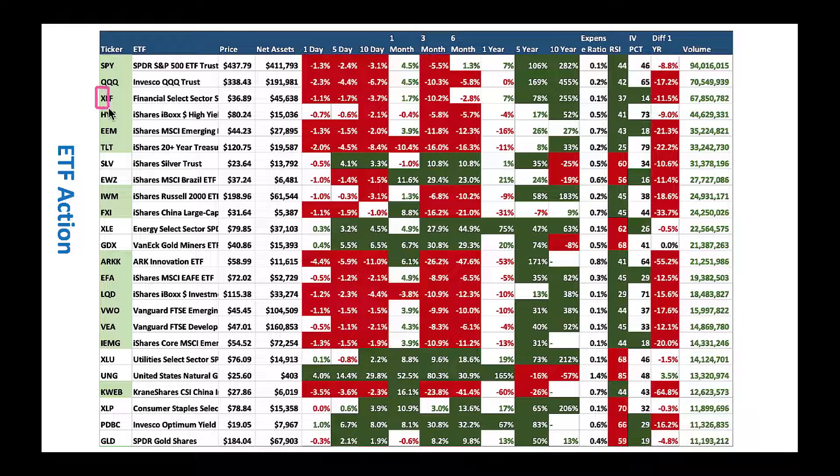Financials are not doing great — banks are down. I'm buying some financials as they're down because they always come back. Buy some XLF, JP Morgan, Bank of America, Wells Fargo — they will all do very well. Gold and silver are also doing well right now, but RSI is high on silver so I would wait for a pullback before buying. Cathie Wood's ARK fund is not doing great this year — down 55% from its 52-week high. High-growth, high-multiple names that did well in 2020 are now out of style.